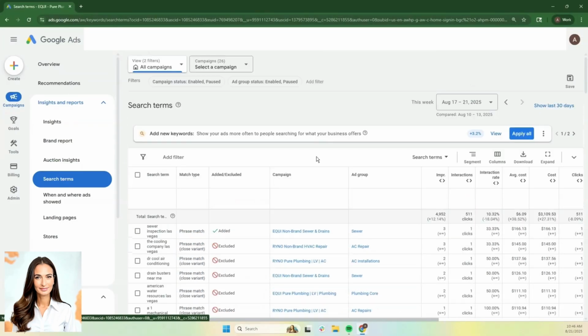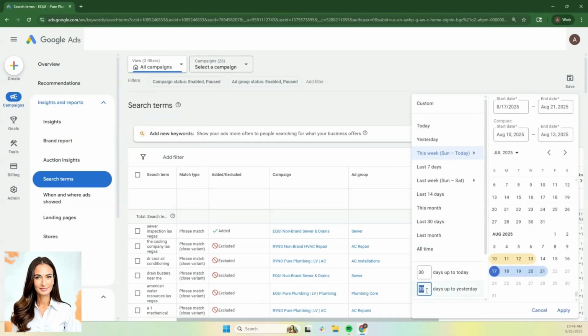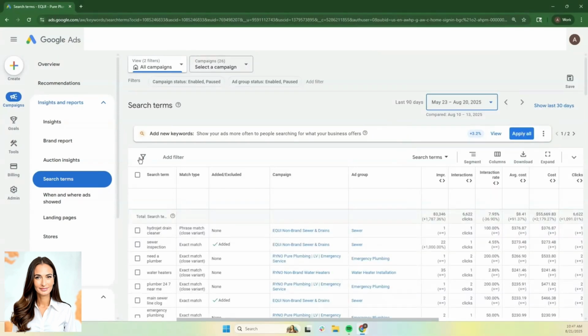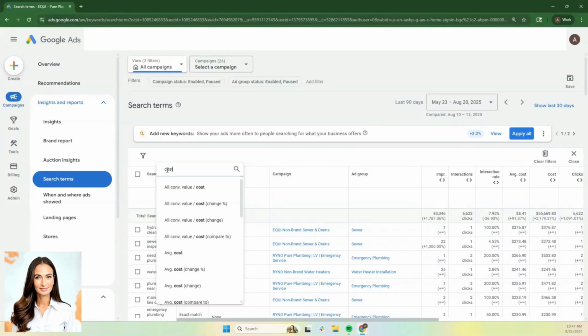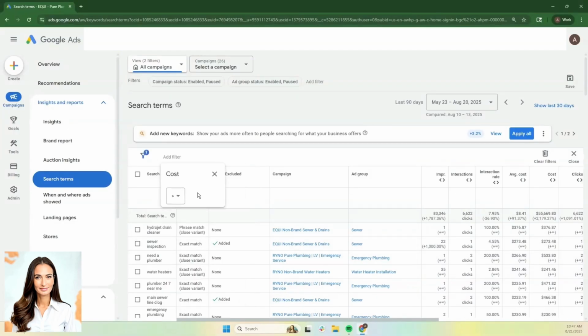Let's take a look at a good filter parameter of the last 90 days up to yesterday as a time range, and then we're going to add some filters. So we'll do cost is greater than, we can even do $5, and conversions less than 1.